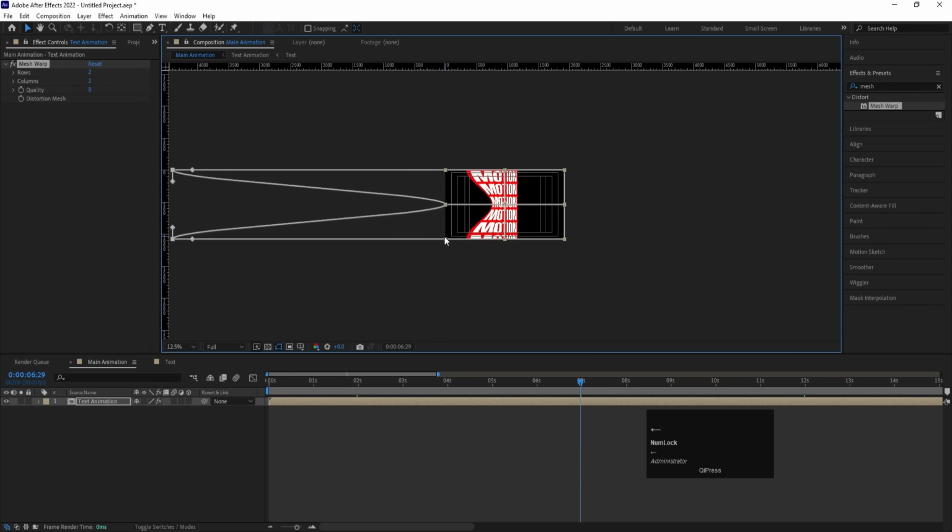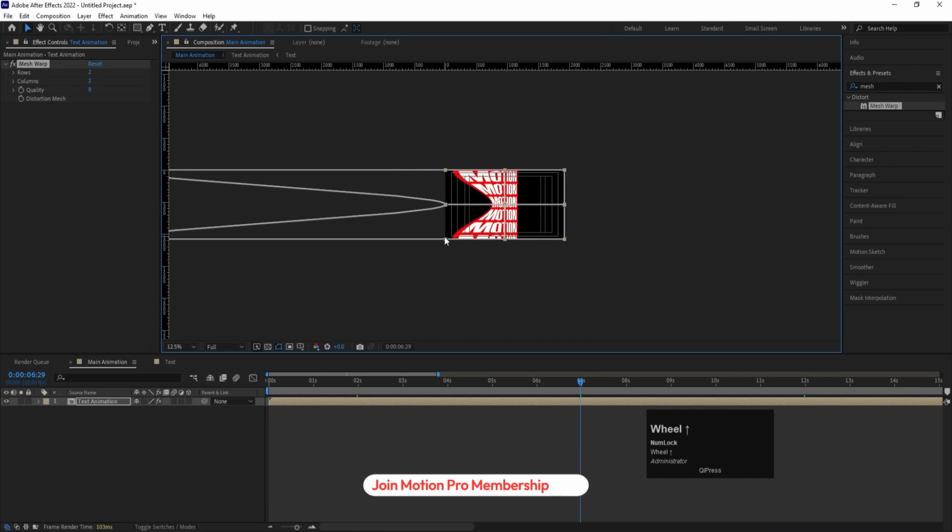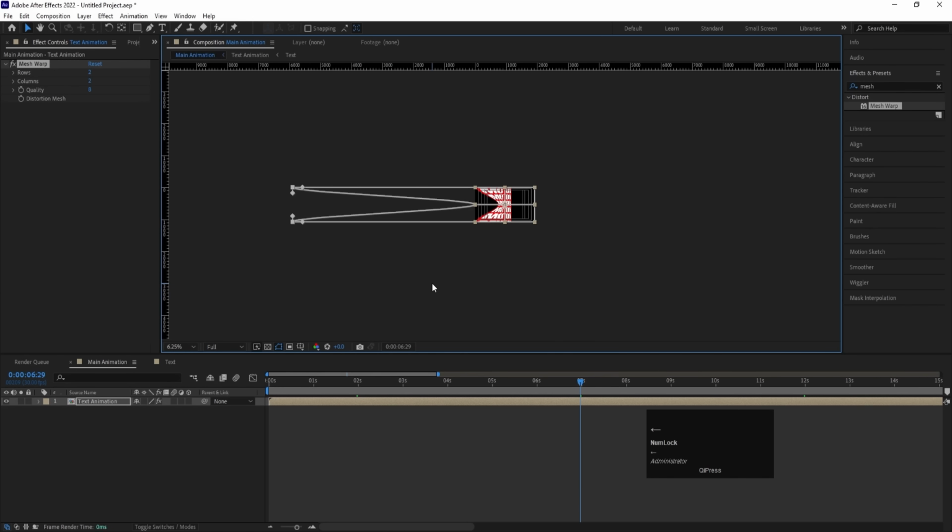The reason why I am going to move these lines with the help of arrow keys is because it's really difficult to move these lines with the help of the mouse. So that's why I'm going to choose arrow keys like that. Okay, I think this much distance is enough. Now same procedure for these handles as well. Select those by holding shift, and same with the help of arrow keys, I'm going to bring this totally like that. Okay.